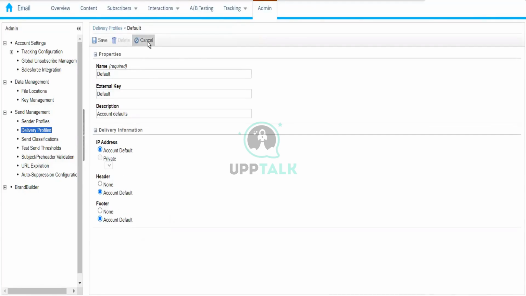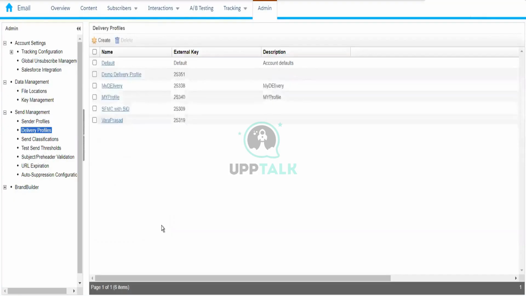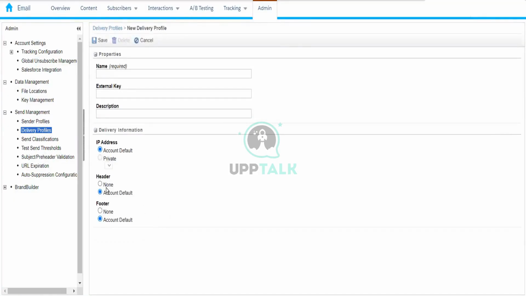Let me get a new delivery profile. There we get the option to choose our own created header and footer. Here you are not getting it. Maybe in this account we're not getting it, but generally we get three different options for the header and footer: none, account default, and the other option is to choose a header that we have created.